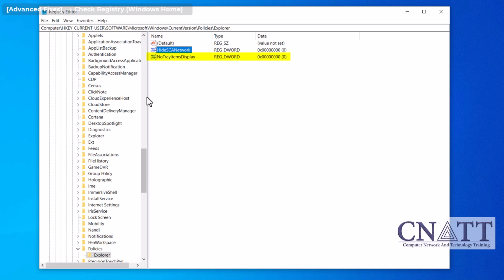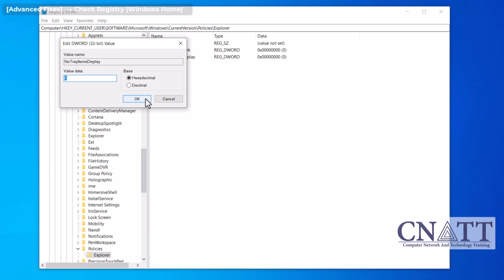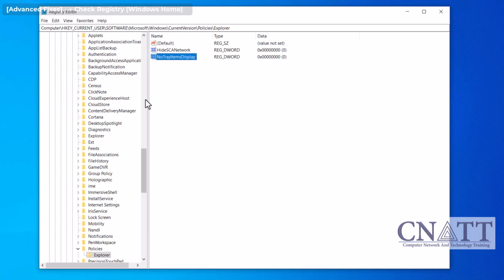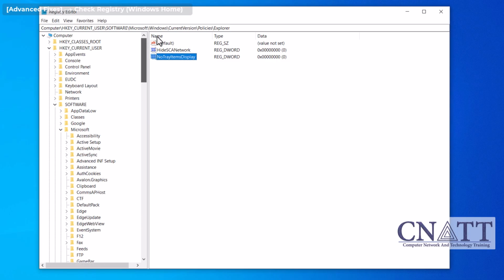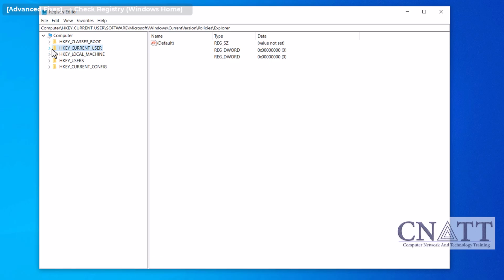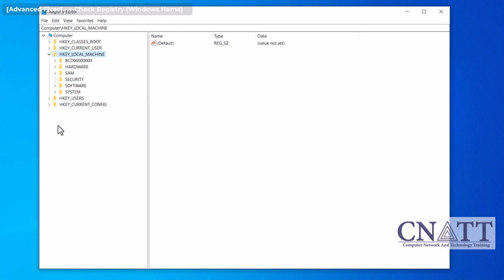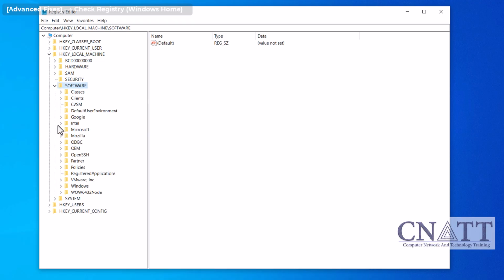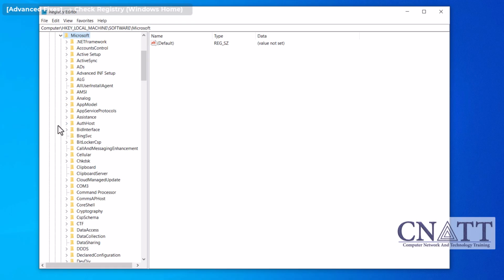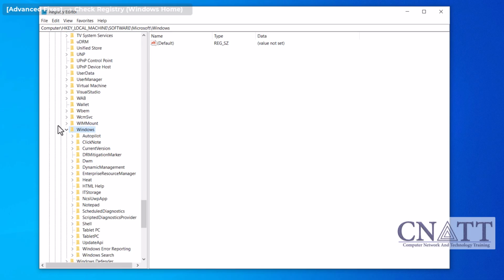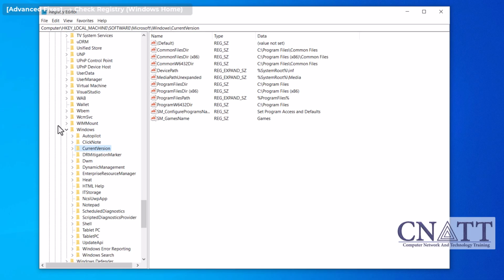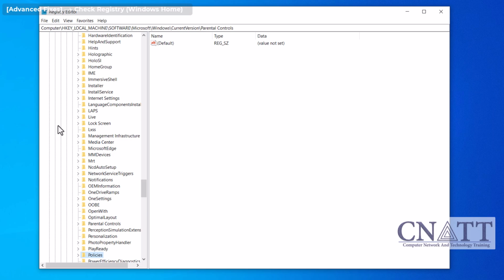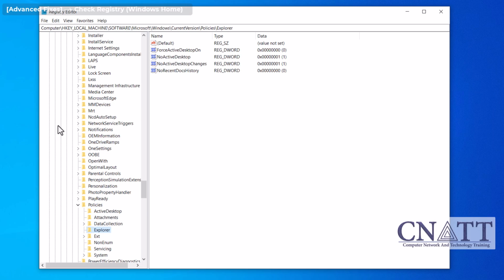Next, also check a value named NoTrayItemsDisplay. If it exists, double-click it and set it to 0. If you don't see the Explorer key under HKEY_CURRENT_USER, or if those values aren't present there, check the same location under HKEY_LOCAL_MACHINE, Software, Microsoft, Windows, CurrentVersion, Policies, Explorer.